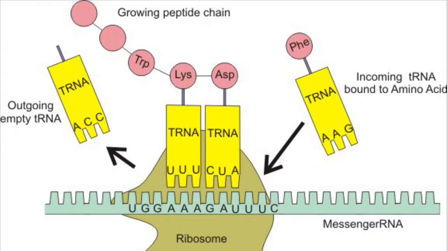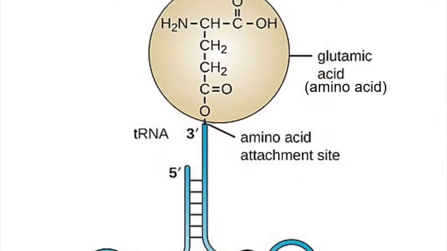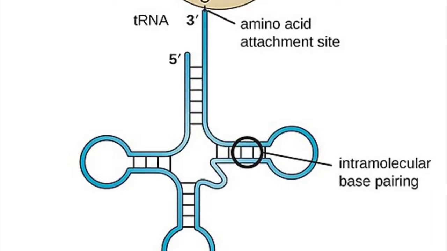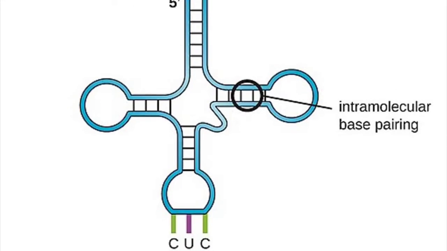The tRNA molecule will attach its anticodon to the matching codon on the RNA strand. As the ribosome moves down the strand, the tRNA leaves behind an amino acid, which links with other amino acids. This chain of amino acids forms the protein. A closer look at the tRNA shows the amino acid at the top and the anticodon at the bottom.